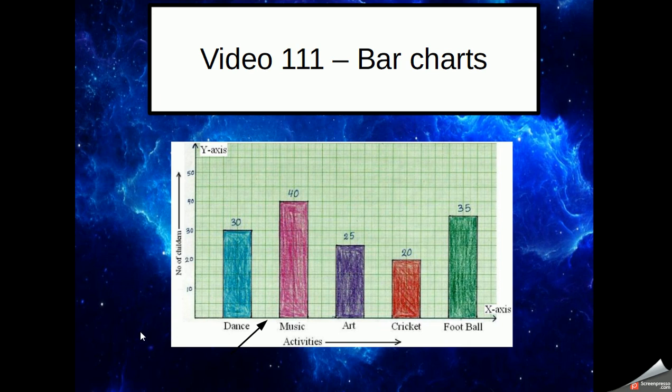Another thing we have to notice is the gap between the bars. Very important in bar charts, we don't have the bars next to each other. One of the reasons is that it makes it clear, but another one is that histograms, a different type of chart, look very much like bar charts, except there is no gap. Or at least one of the reasons that there's no gap. We label the different categories to show the reader what they are. And also we sometimes put the number on top, though I would leave it off.